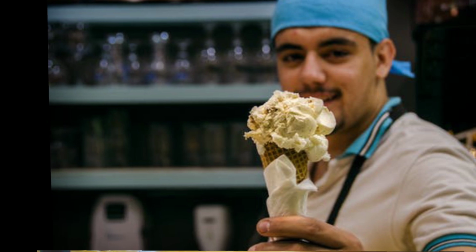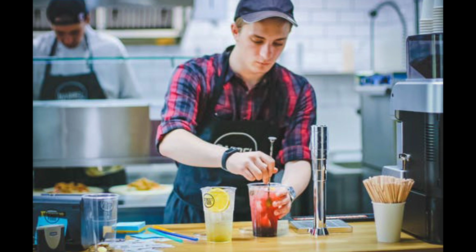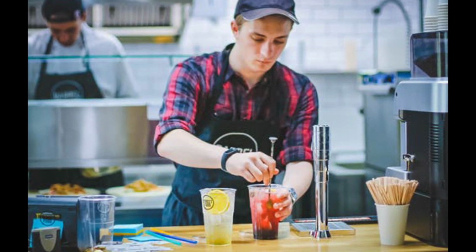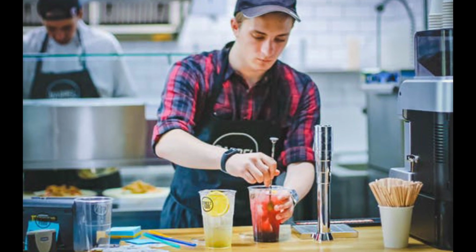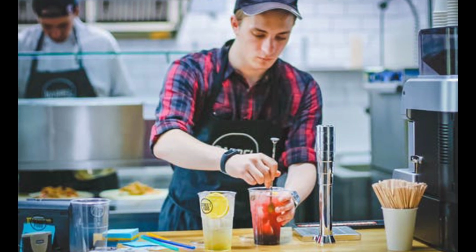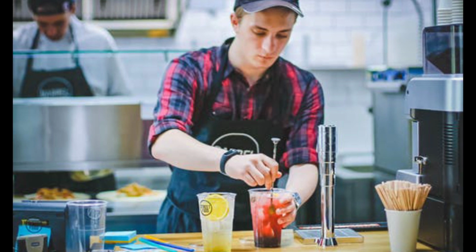bit different. So basically, you have to choose what type of food vendor license you want to apply for, okay? Because there are different requirements for a fixed location vendor or what's known as a transient vendor, and you should decide whether you want to have a fixed location or whether you want to be able to move around in the state of California itself if you're going to go to various events and that sort of thing.